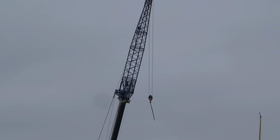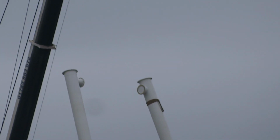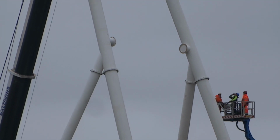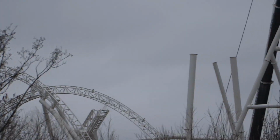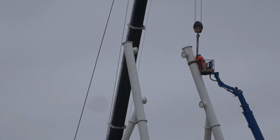With the larger cranes in, we can see more supports going in and indeed the rest of the lift hill ready to go up as it heads to top out and complete the track work. As you can see from afar, it is really imposing now and the structure indeed is getting ready for the final pieces of the lift hill to go in as we prepare for the final part of the drop to go in and the ride completion.